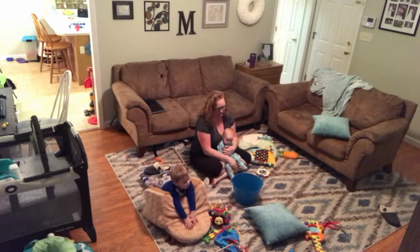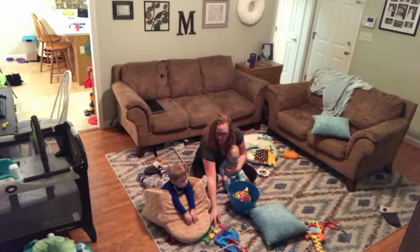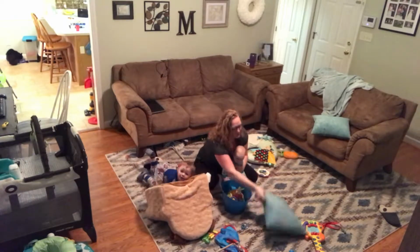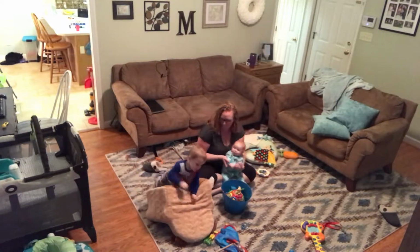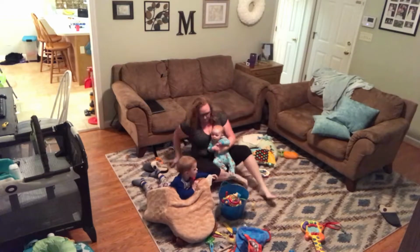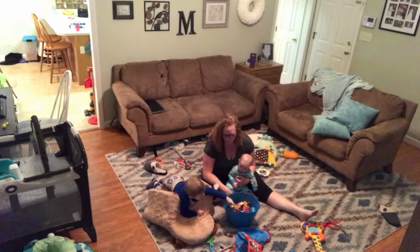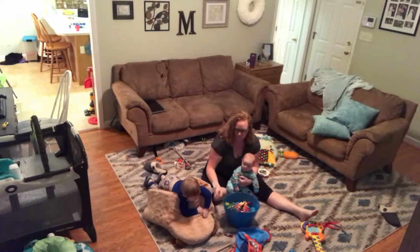I think it's really important that we teach responsibility at a young age. And so I'm having Cade help me clean up, and we do this every single night. You'll see that I'm pretending that Jax is helping to clean up as well. That was just to get Cade excited to help, because on this night he really did not want to help. But he does end up helping, and I try to make it fun for them and play around while we're cleaning, just so it's a little bit more fun.